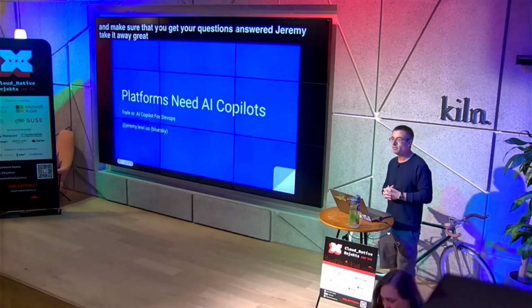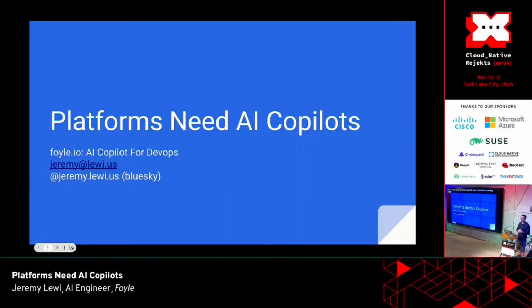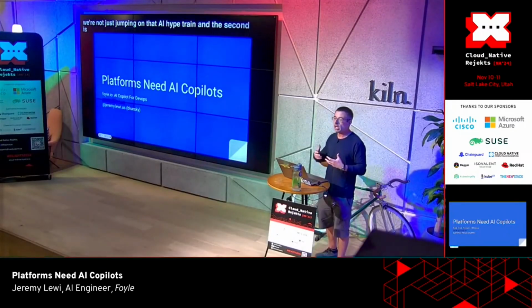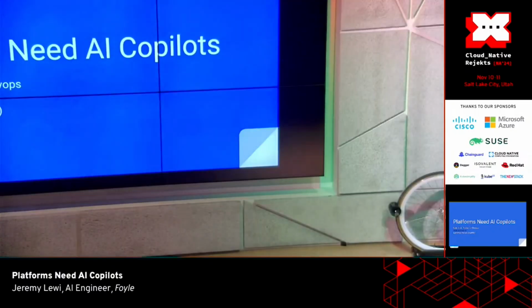So thank you all very much for coming today. I'm going to be talking about why software platforms need AI copilots. And there's really two things I hope you take away from this talk. The first is that this is a very principled use of AI. We're not just jumping on that AI hype train. And the second is, how can we actually go about building these AI copilots?